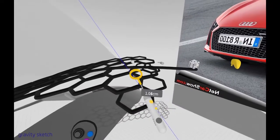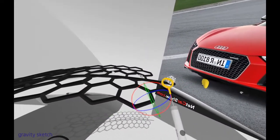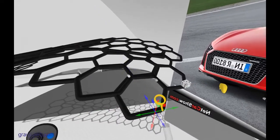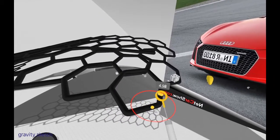Now this takes a little longer to do, but it ends up looking a lot better. So it just depends on how insane you want to go with it. For me, this grille is such an important part of what makes this car look the way that it does that it's worth it to spend the extra time.